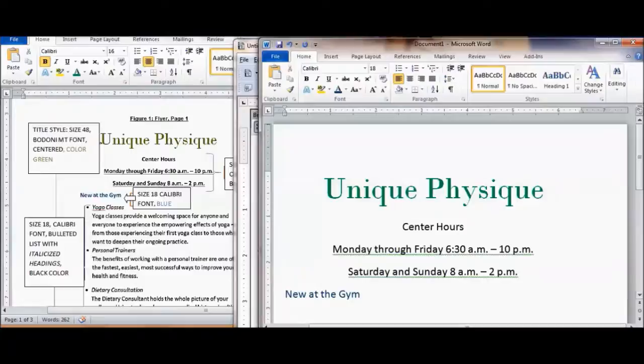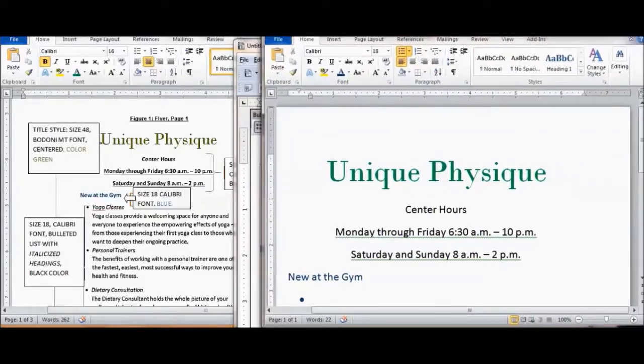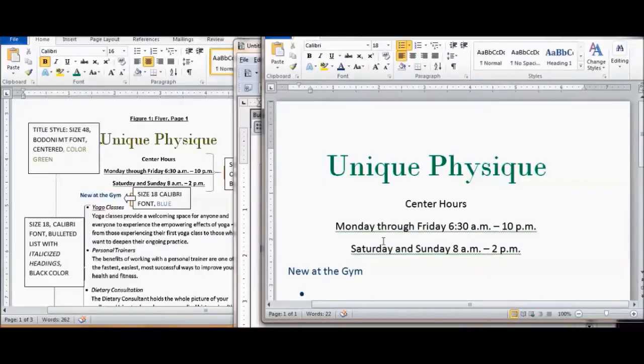I turn on bullets. And this is yoga classes. So I'm going to change this to black. Click this down and hit black.